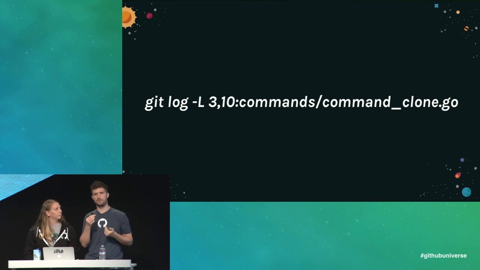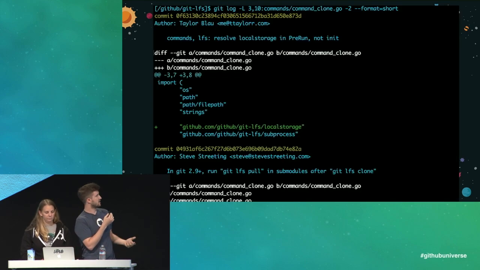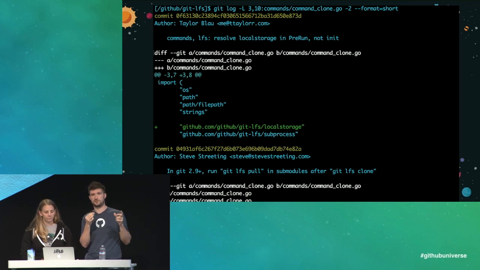This could be interesting in case you're refactoring some method and you need to find out who edited it last or how it's evolved over time to make sure you don't make the same mistakes, or you need to make sure of the ordering, or you just want to learn about it a little differently. And this is what it looks like. This is only showing 2 commits because I'm only showing 2 commits. I wanted to structure it, but it just outputs just like log normally would.